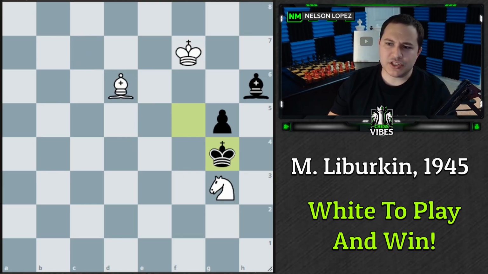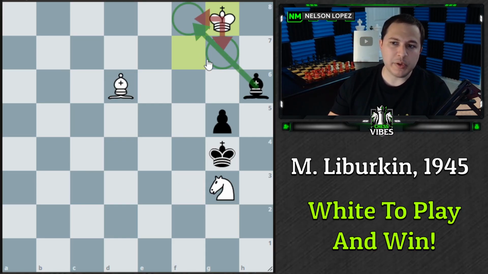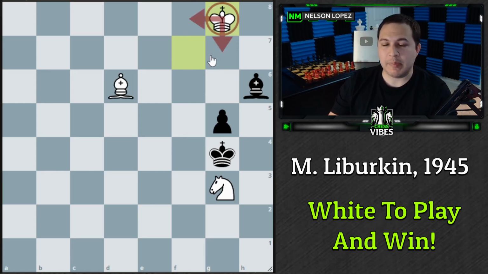Now, let's go ahead and jump to king to g8. Why is king to g8 another way to win? Well, it's kind of doing the same thing, right? We're putting the ball back in black's court saying, okay, where are you going to move to? And notice how the king is still eyeing these squares from the bishop, right? On f7, it was doing the same thing. And on g8, it's doing the same thing. So bishop is trapped.